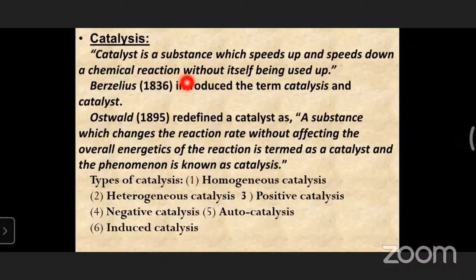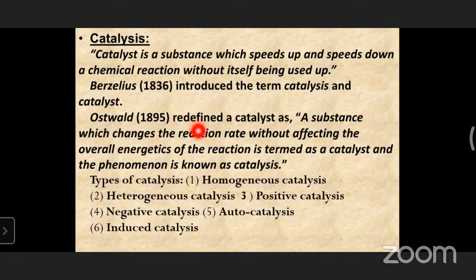Berzelius introduced the term catalysis, so he is the scientist involved in the term. Ostwald is one of the scientists who redefined the catalyst as a substance which changes the reaction rate without affecting the overall energetics of the reaction, without changing any energetics of reactant or product. It changes only the rate of reaction, and is termed a catalyst, and the phenomenon is known as the catalysis process. The catalyst definition we have seen already.